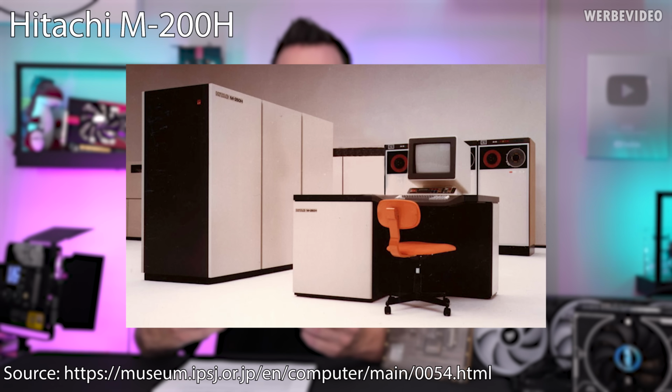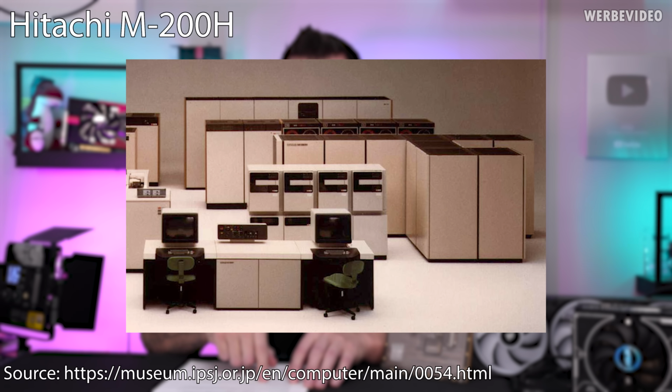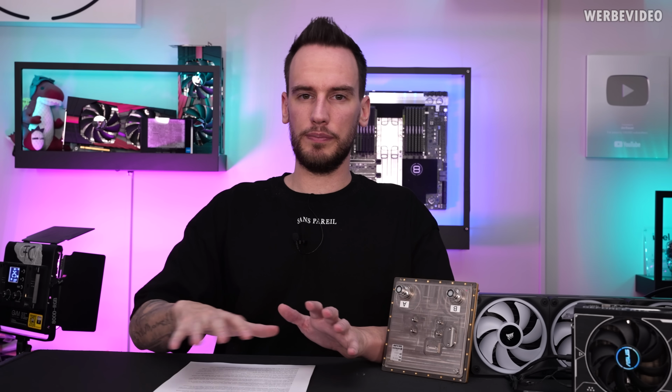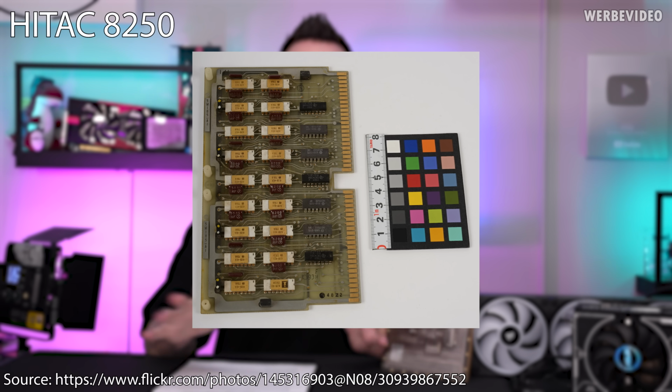Following the eBay listing, the seller listed this as a high-tech M200H mainframe server CPU. And if you research this, you can find that Hitachi first showed it in 1978, which is a little bit late, considering that they started running the nuclear power plant in 1978. That is also kind of weird, because you have to think they started with a planning phase years upfront.